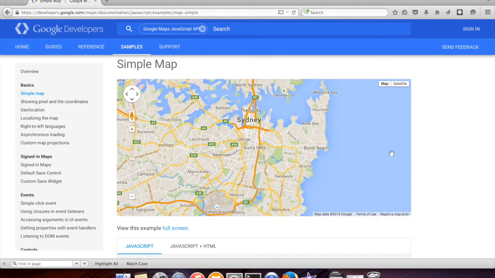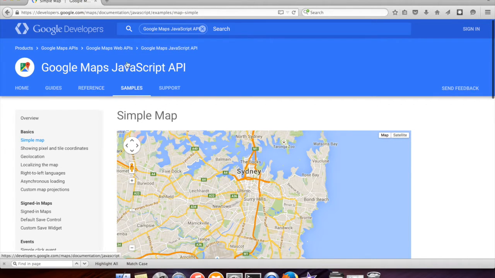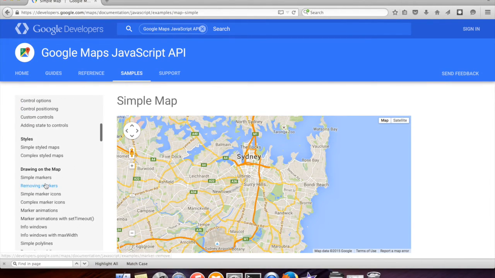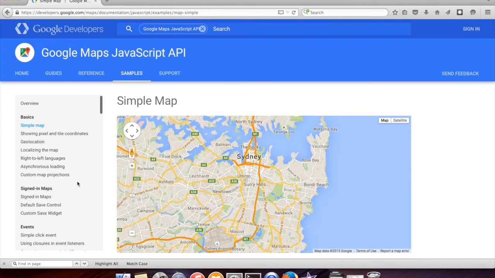application, we're going to build it using the Google Maps JavaScript API. It's a very easy to use API, but it's also very powerful. Gives you a lot of options that you can play with and coordinate them all together to create a finished product.